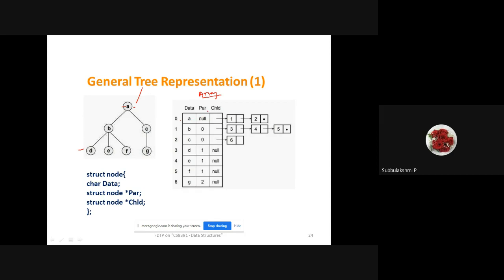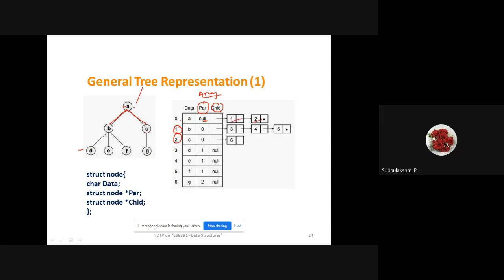And you have another section called parent and child. A doesn't have anything. So parent is not there because it's the root node, 0. Where else it's been pointed, because we have to represent the relationship between the nodes to other nodes. A is having a relationship with B and with C, and B and C, we know the numbers are 1 and 2. So that's being presented over here.